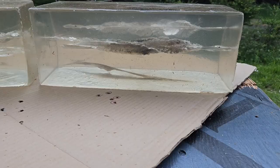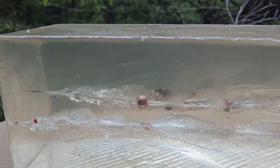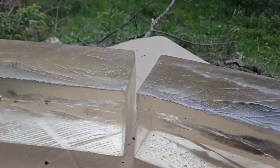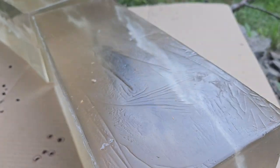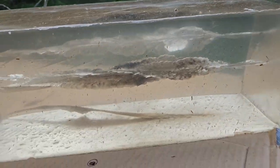Alright guys, so I was actually able to capture a 105 this time, and surprisingly, it actually went further than the 120. I've been using the 120s for a while, because I thought they'd give me better penetration on stuff like bear, but maybe not. Unfortunately, I hit right on top of the 120 wound channel, so it's hard to differentiate them, but I do have the video of the 120 before that shot.